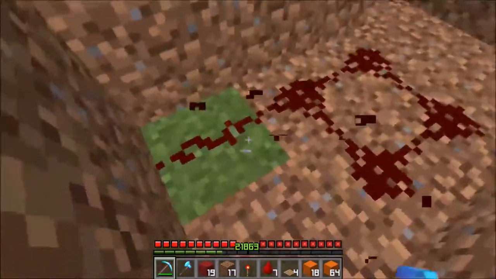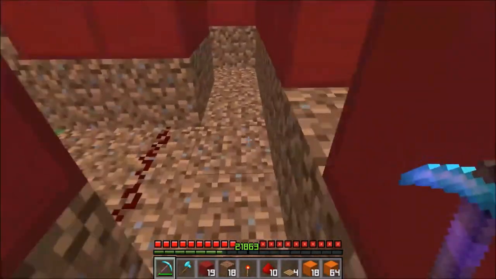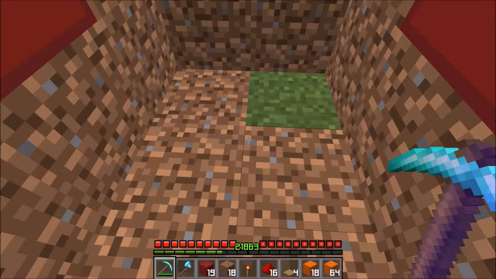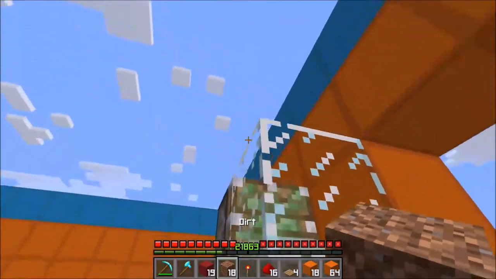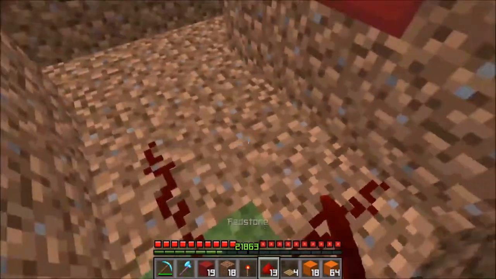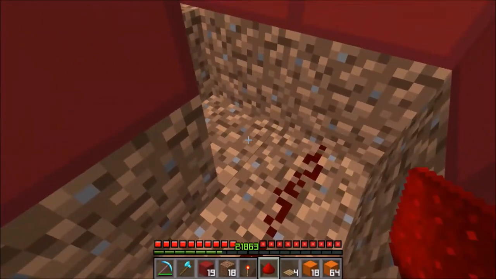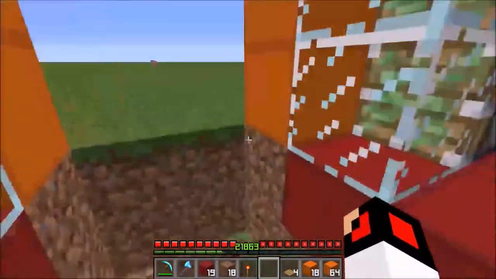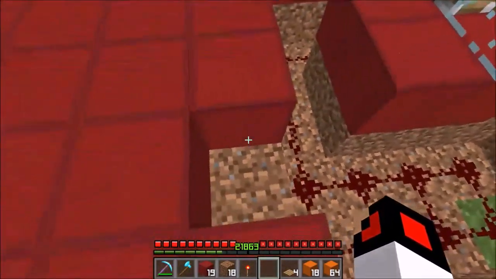This step calls for 16 redstone dust. That's exactly what I have. We're supposed to do this all the way through, like this, like that. But where's my other 2? Should I do this right? Did I? Okay then. Yeah, that's how you're supposed to do it.